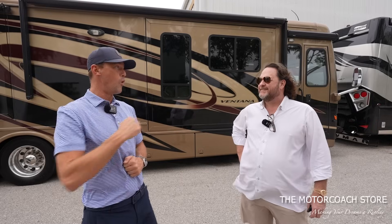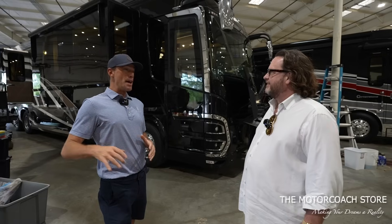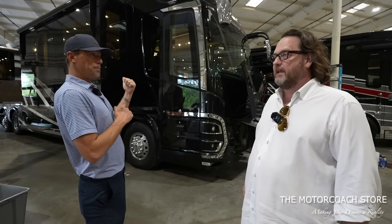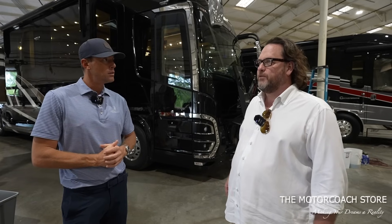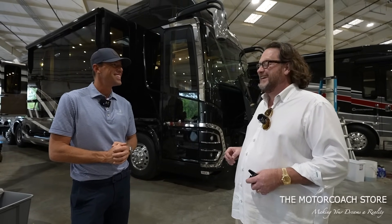I think you've got a late-model Newell that just rolled in recently. It's a 2019 Newell coach — and I believe this was the 2019 show coach, extremely well spec'd. I love the paint — black and gold are my colors, with a little striping of white. Only 38,000 miles on a 2019 P50. $1,555,555. New Newells are $2.5 million. I can't get enough new-body Newell P50s — if you've got a P50 you want to sell, call me today. We've sold three 2023s here in the last 60 days, a handful of 2022s, and we're close on a 2024.